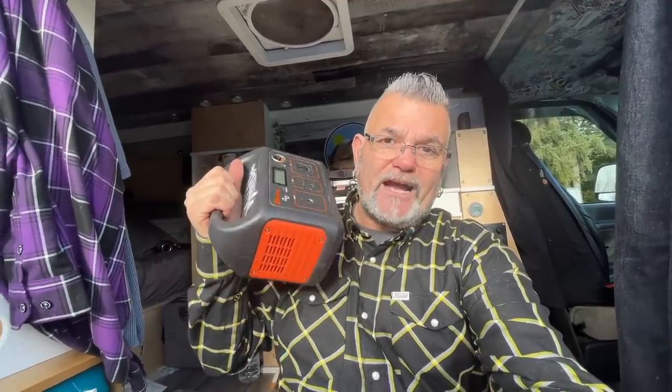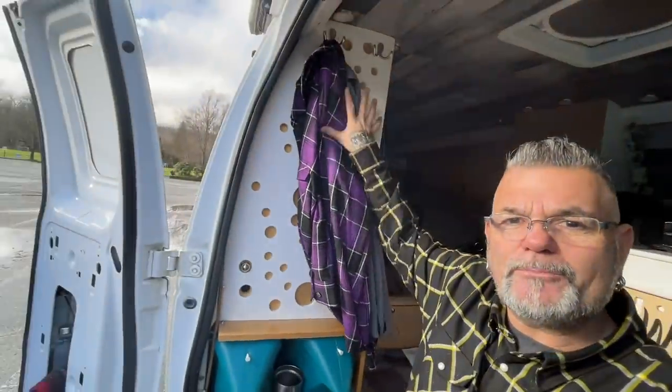Years ago, when I first got into the van, when my van was very simple, I used to run a lot of stuff on my Jackery. If I can track down that video somewhere in my 1000 videos, I have a video where I installed the Jackery 500 battery into the top of this cabinet, running it off of one of these switches, and I used it to power my lights and all my general stuff in my van, and it worked really good.